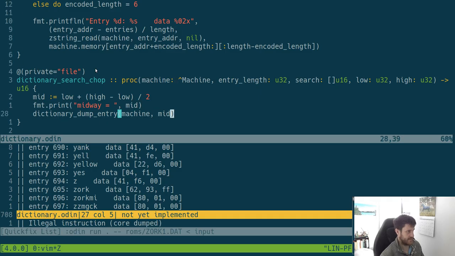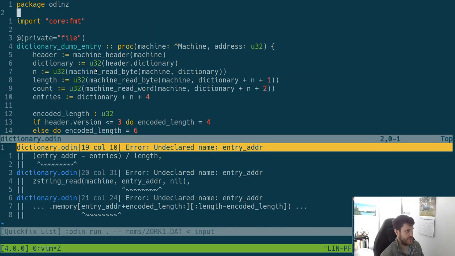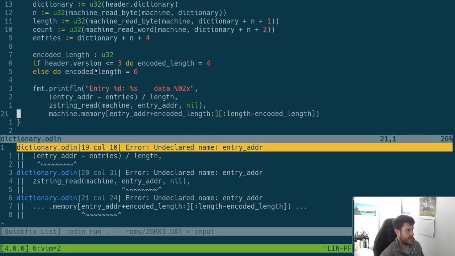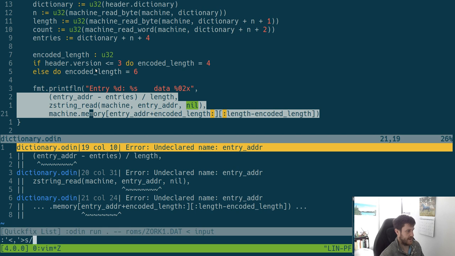And this will probably complain because we're not returning anything. So I guess we can return 0, signifying that we did not find anything. Right, it doesn't know about entry adder. We can just call that address.